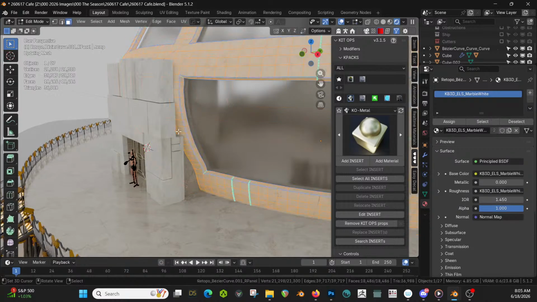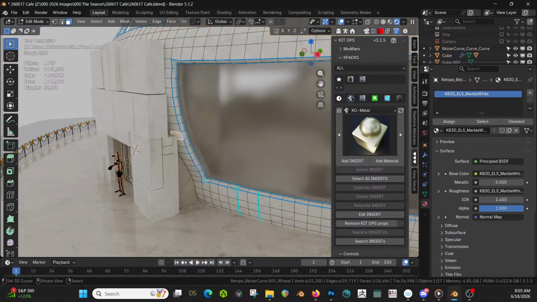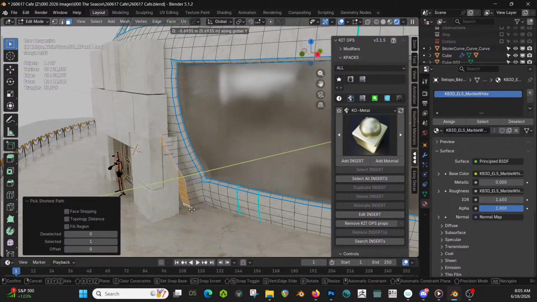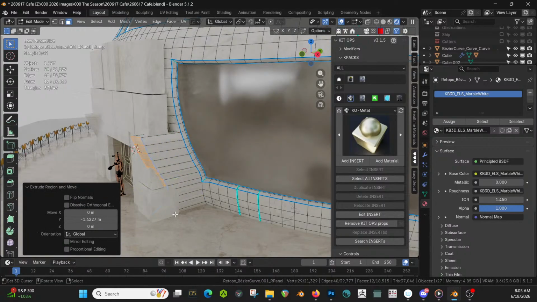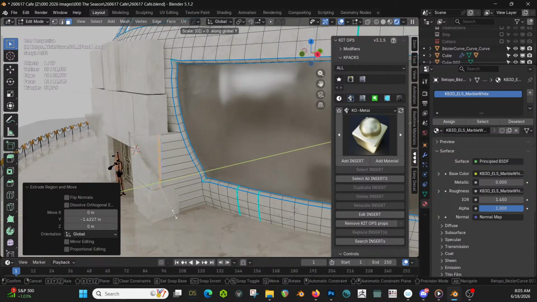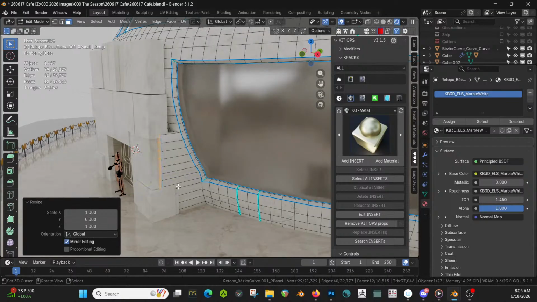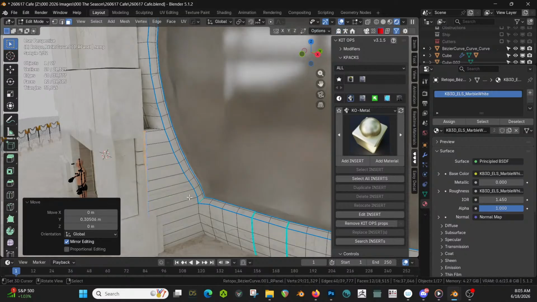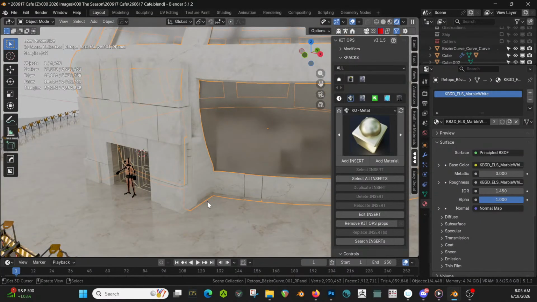Let's see if we can do it here on this one. E Y, S Y 0, G Y, to there. Cool.